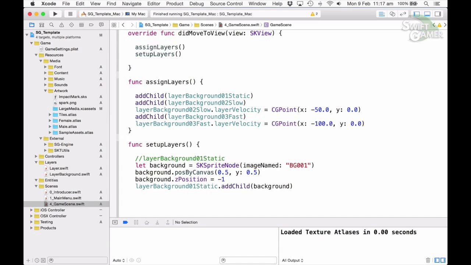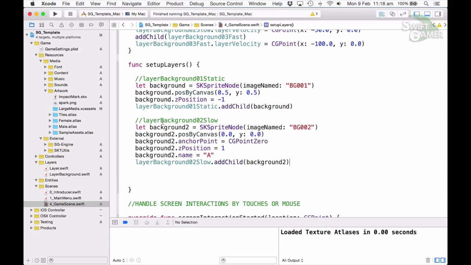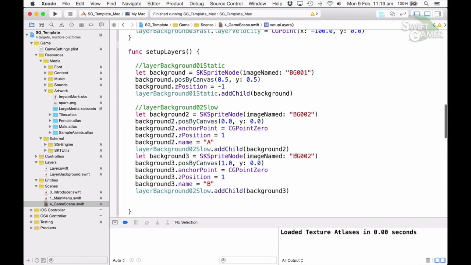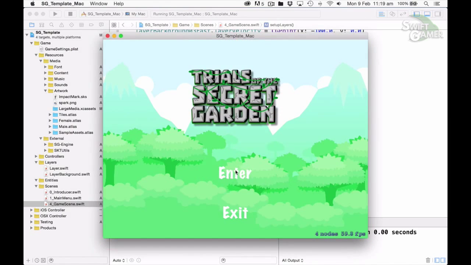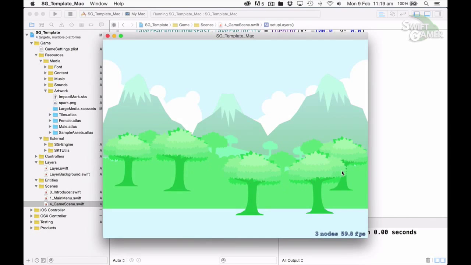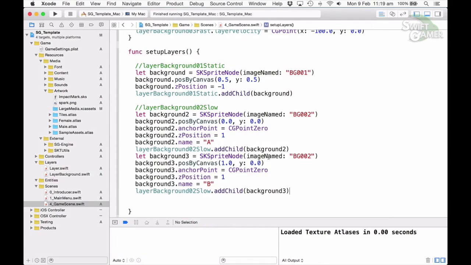Now I'm just going to add in sprite nodes for my A and B node, and these will be the middle background image out of our three, and they'll both be that same image. So if I run this application now, there we go, they're there, it's all good, but they're not moving yet.